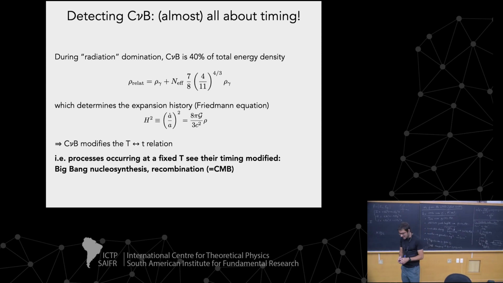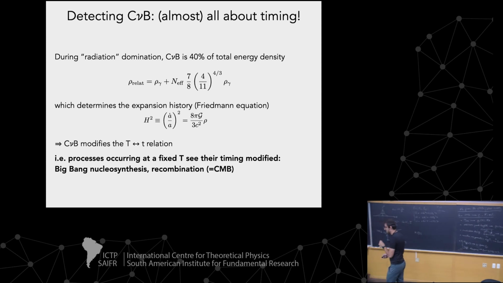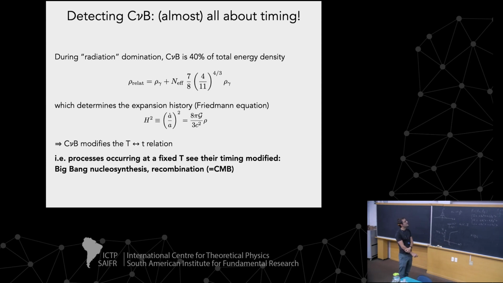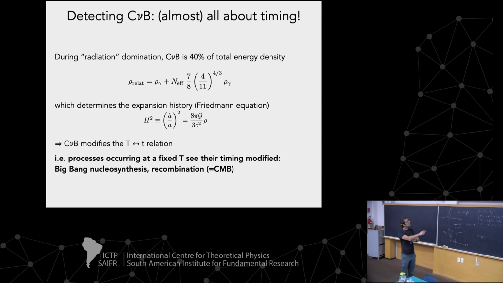So in practice, how does that work? How does the CMB tell us about the radiation energy density? So not just the photon, but the total radiation energy density. And this kind of always has to do with timing. So again, here's the Friedmann equation that relates the expansion rate of the universe to the energy density. And in this energy density, you'll have not only the photons and matter, but you also have the neutrinos. And so basically, anytime you crank up the energy density in the universe, you crank up the expansion rate. And so if you do this, the universe will expand faster.